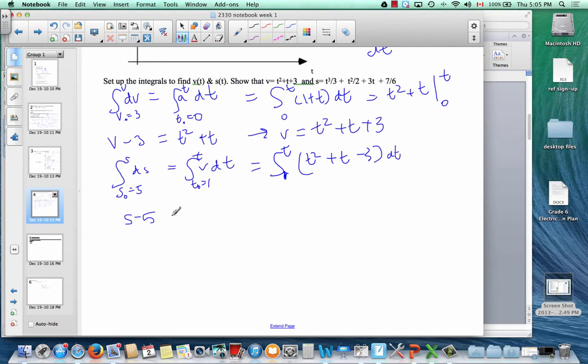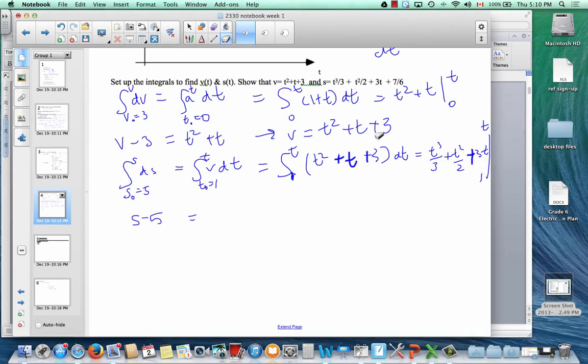Now, that's going to be, well, a little bit more work here. It's going to be t cubed over 3 plus t squared over 2 minus 3t, and then we have to put in the upper and lower limits. We've got to put in t, and we have to put in 1. Now, putting in t, okay, now that was actually plus 3, so that sign needs to be plus. So when we integrate, we get plus 3t. So you put in t, and when you put in t, you, of course, get t squared plus t.